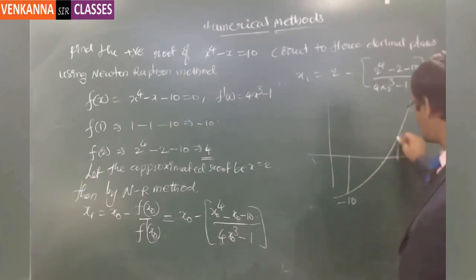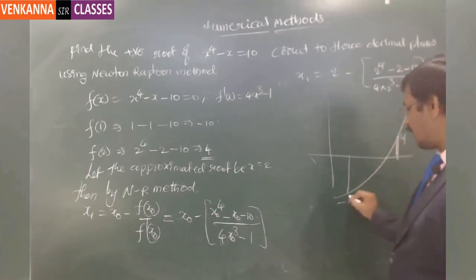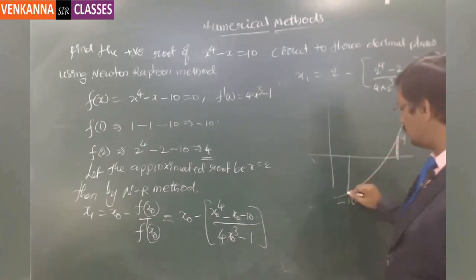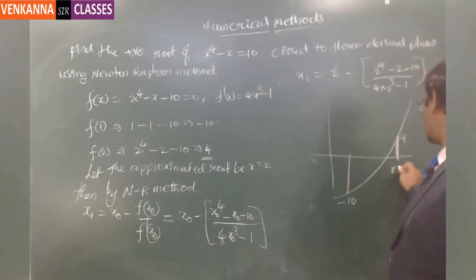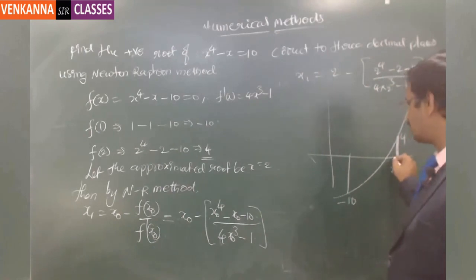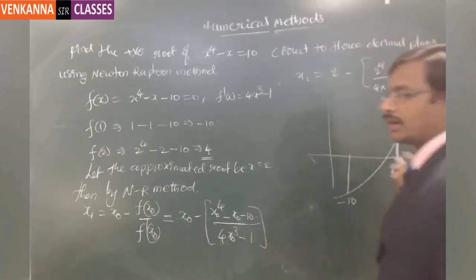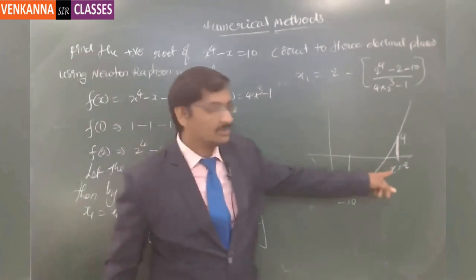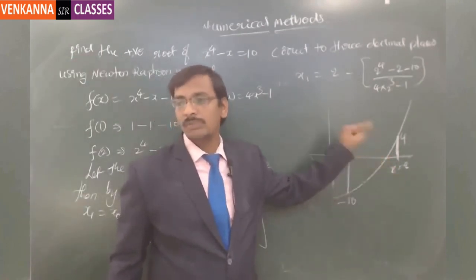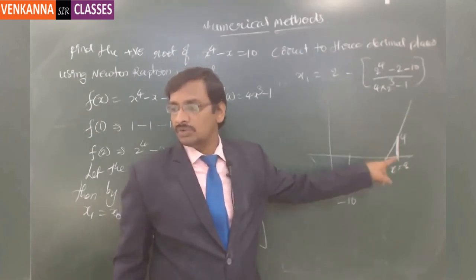Sorry, this function value is closer to 0 than when we compare from minus 10 to 0. So this is the height and this is the height here. So you can select x equal to 2 as a better approximation, as the function value is low when compared to minus 10, or it is closer to the x-axis. So you are trying to approach the value of x which will make the y value 0. So you have to identify a value which is closer to this.